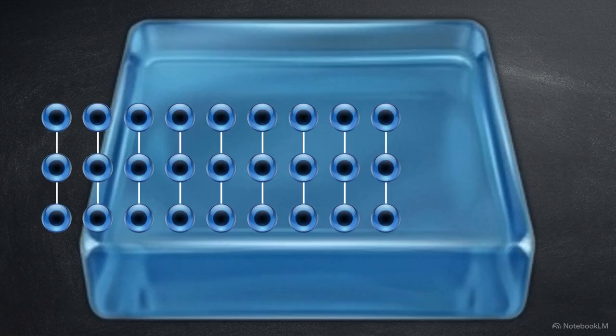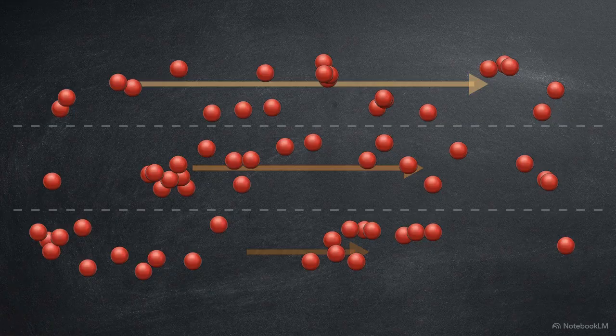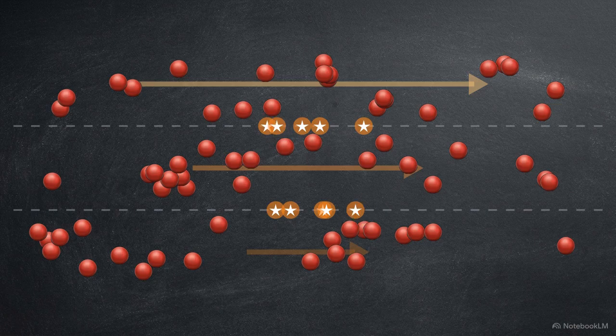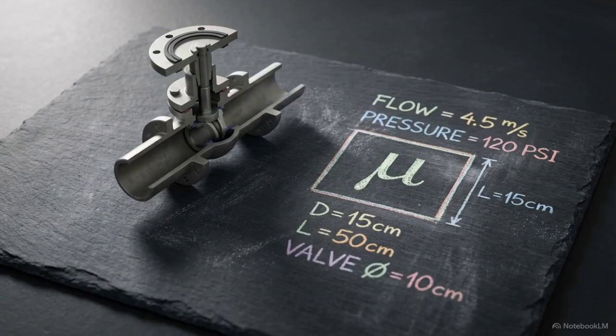In liquids, this friction is primarily caused by cohesive forces. As layers slide past each other, the molecules stick together, creating stretching, elastic-like bonds that physically resist being pulled apart. Gases behave differently. Their viscosity is driven by molecular momentum exchange. Because gas molecules move rapidly and erratically, they constantly collide and cross the boundaries between flowing layers, transferring their momentum and creating an internal drag effect. Because these physical interactions dictate how a fluid yields to stress, viscosity acts as a precise mathematical variable that engineers must calculate to predict fluid flow.